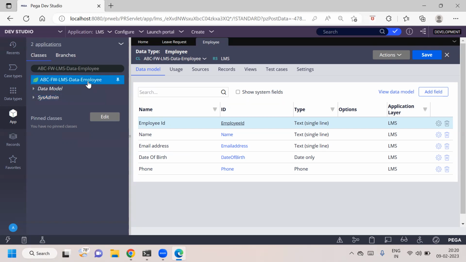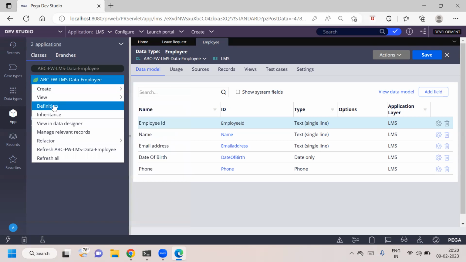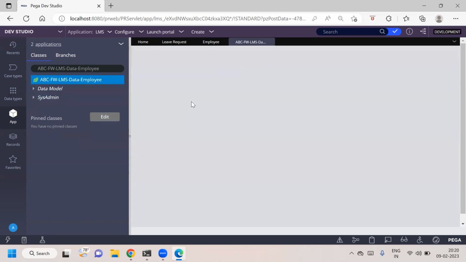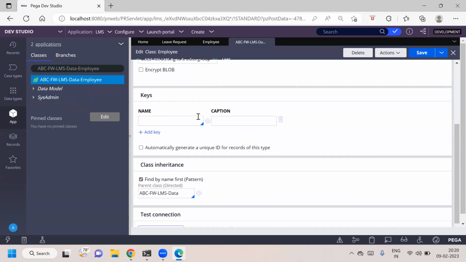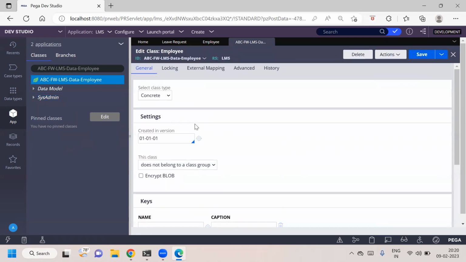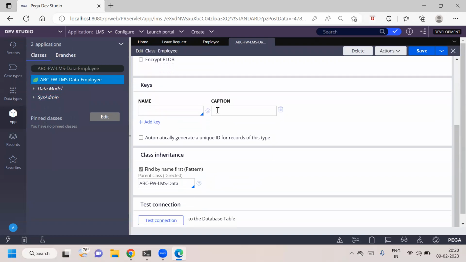So let us right click on the class, click on definition, okay, and let's scroll down. You could see if you look at what is the type of the class here, concrete, right? So obviously it should have a mapping table for this class. Now when you scroll down, you could also see there is an option called test connection, right?